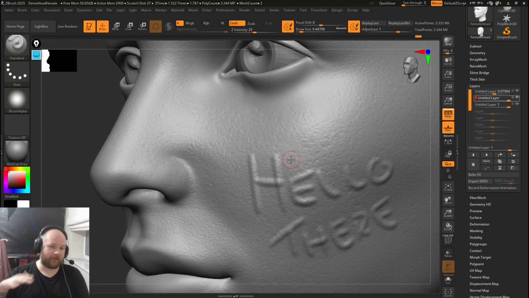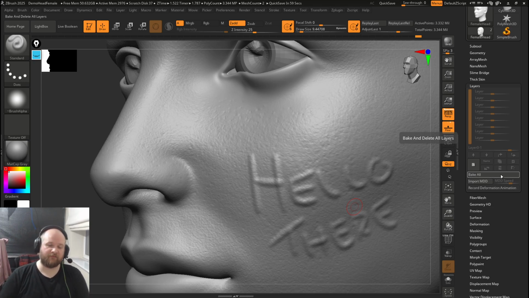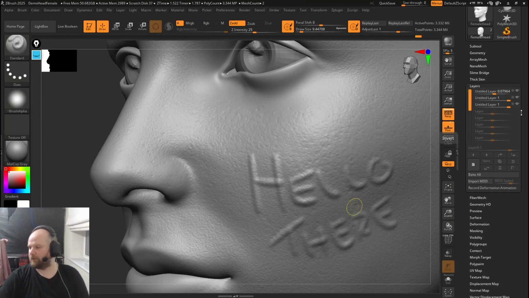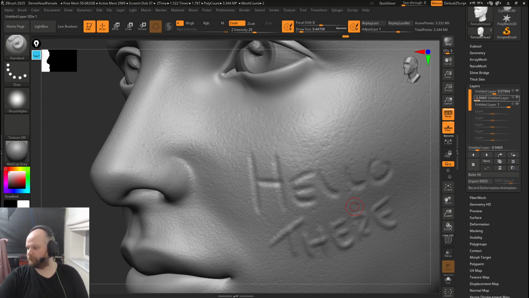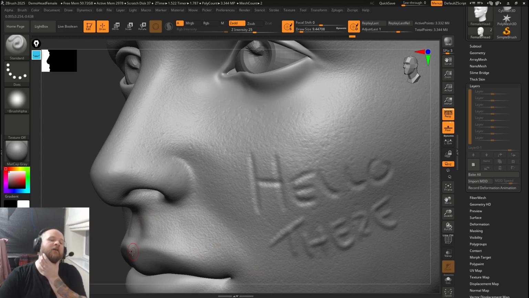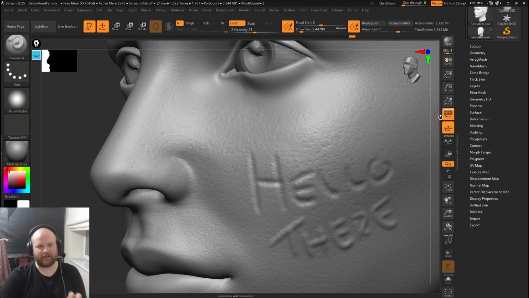Once you're done with them, once you think, right, I'm done now, I don't need these layers anymore, and I'm definitely okay, you can literally just say bake all. And what that'll do is it'll bake all the information onto the mesh at whatever slider positions you've got there. Dead easy. And then you can go back and do more layers, or you can go back and do another morph target thing. But those are three ways of adding, controlling detail on a surface.